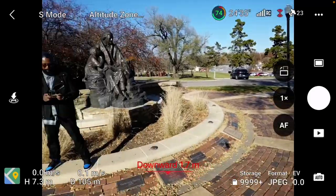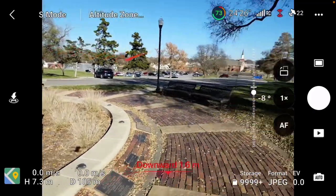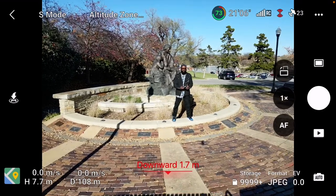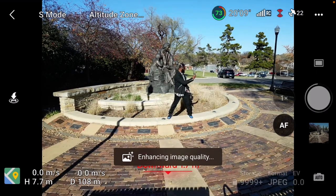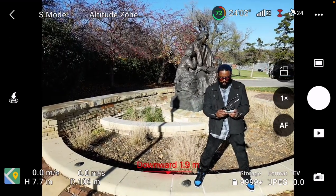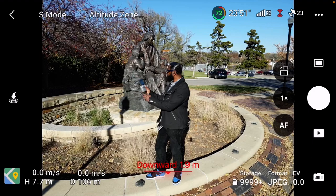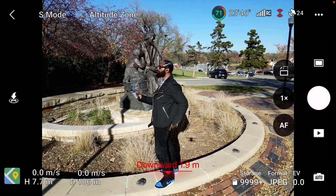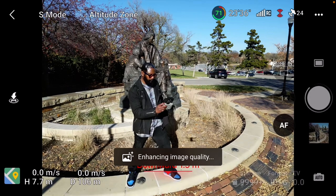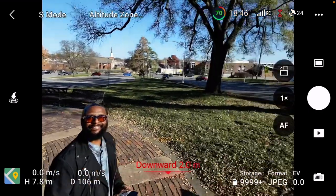All right, let's get some shots of me up here. Man, this drone is pretty tough — I don't know if I need an upgrade. Let's see if the other ones are better than this one. Maybe I do need it, I don't know. Taking a couple of shots, trying to be in the middle of the frame — hard to aim this thing. Y'all know I got a motto up in this — KC Crime Fighter Sexiness. Let me get a shot of the statue by itself.